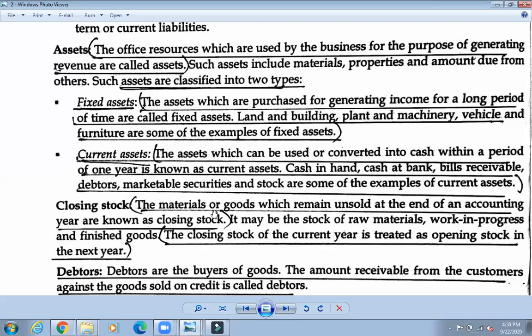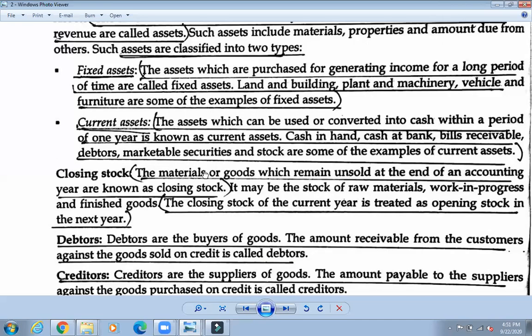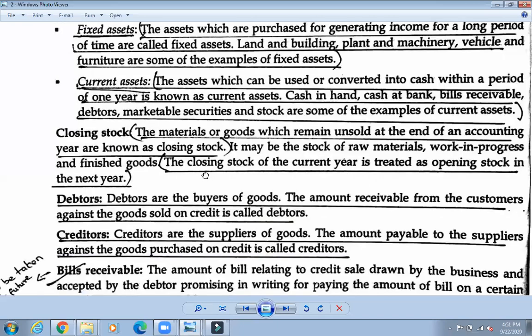Is that okay? So next one is closing stock. What is stock? Stock means whatever thing you have stored. So that is the stock. Closing stock means, let me give an example. Suppose you have some factory, a factory of shoes, juta. Now, this year, how many shoes have you produced? 5,000 pieces. Okay, 5,000 pairs of shoes you have produced.